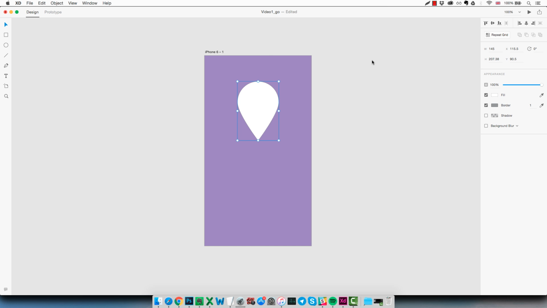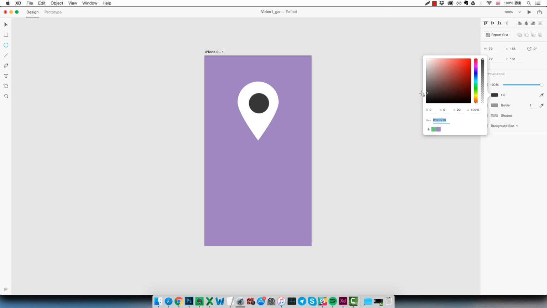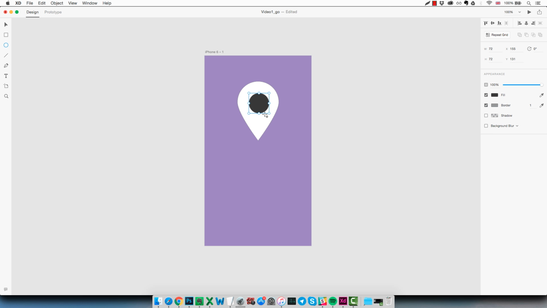Next thing to do here is to create a little hole within the pin. So we're going to use the ellipse tool again and create another circle in the center of the current shape, something like this. Let's give it a little different feel so that you can really see what's happening here.